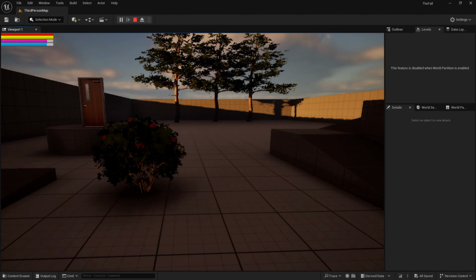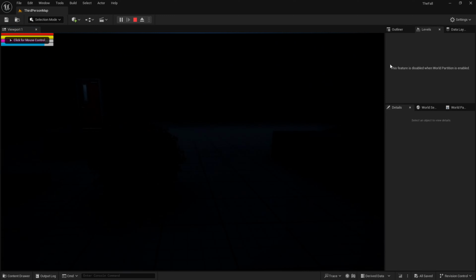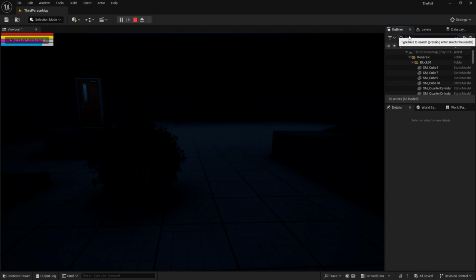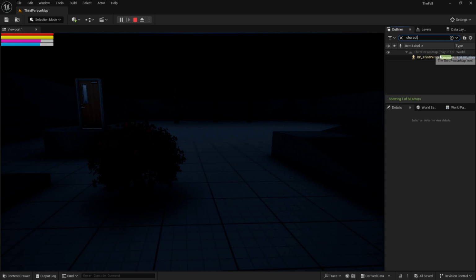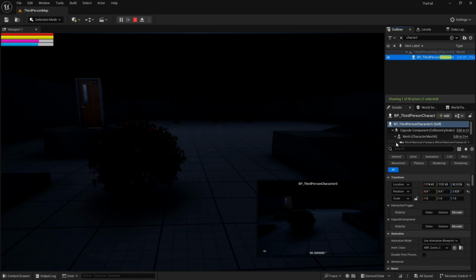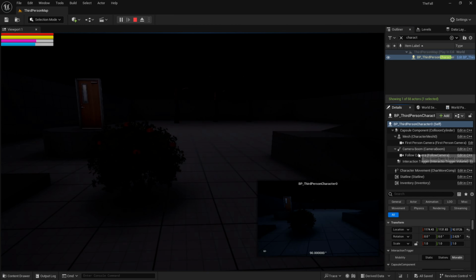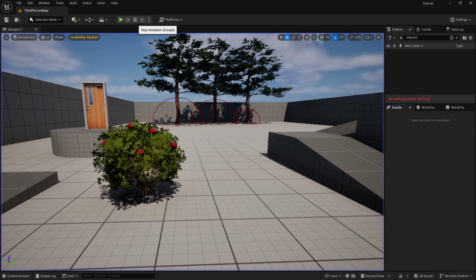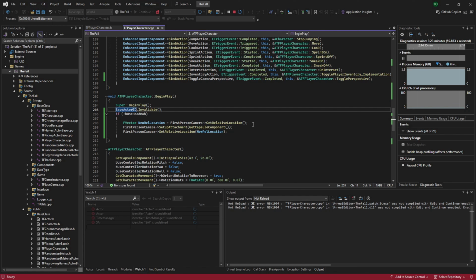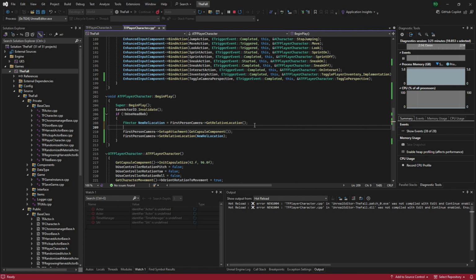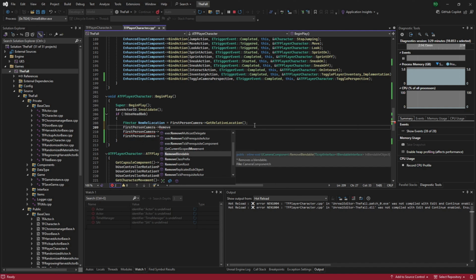Well, we still got the head bob. Let's see. Might have to remove an attachment. That could be the problem. Yeah, it's still attached to the mesh. First person camera.